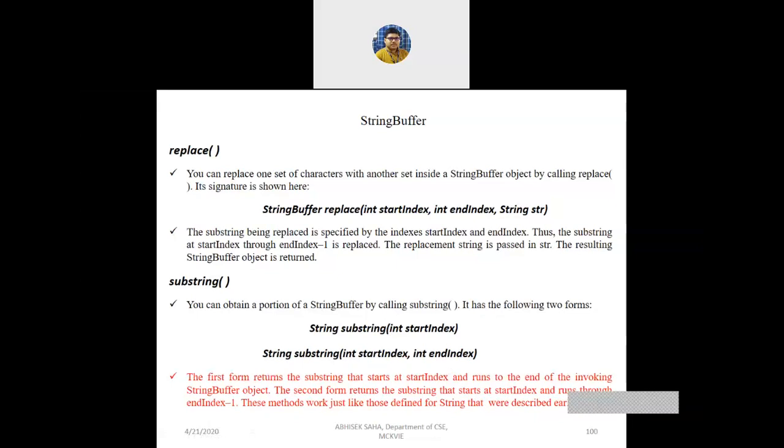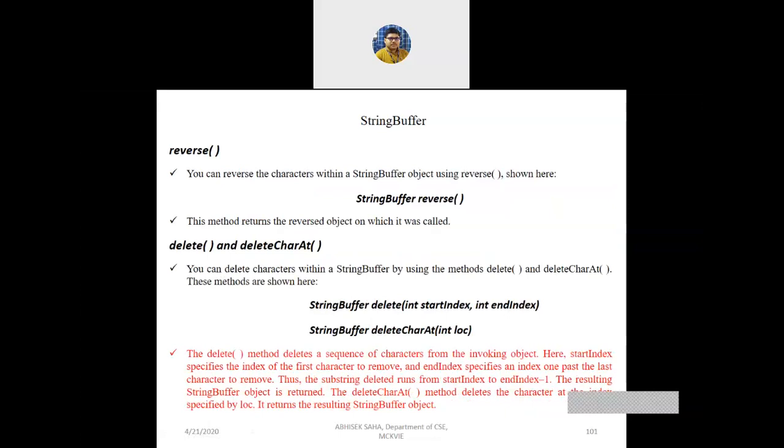I hope this is clear to you how the substring method works. So I discussed the replace method and the substring method. These are defined methods of the StringBuffer class.